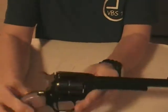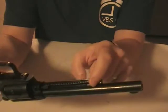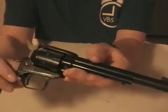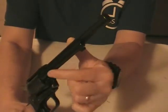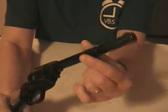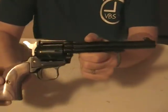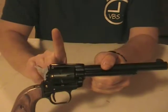So here I have a revolver, okay? And if you look at this, you'll see it's got this little piece here. It's an ejector rod. If you've ever seen these guns, it looks like an old cowboy gun. It's always got this piece that runs along the barrel here. This is a single action revolver. Single action means that the trigger performs one action.